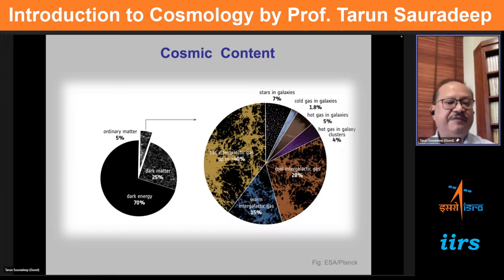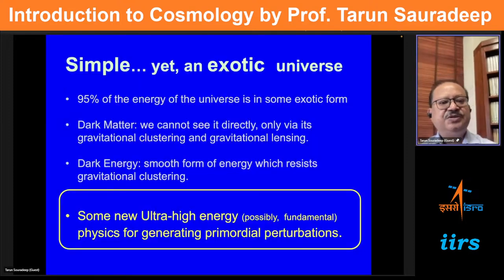So if we were not humbled by the fact that we have one ordinary galaxy in 100 billion galaxies around us, this is humbling that whatever we know till now about the content of the universe accounts for only 5%. And that 5% itself is spread into various things. Stars that we see are only 7% of the 5%. So you have to multiply the two percentages to get how little stars count in the universe. On the cosmic scales, these things that we hold dear to ourselves are really a minor player in the dynamics of the universe.